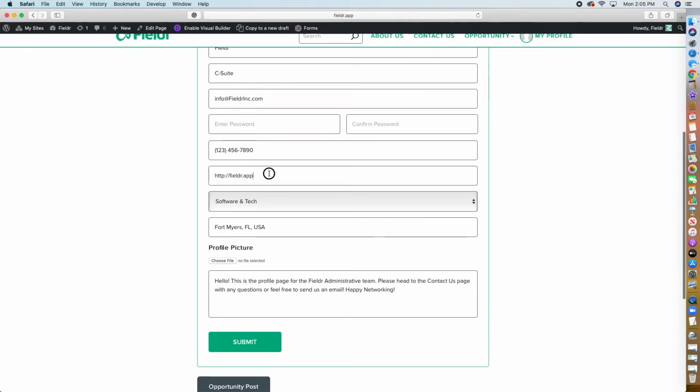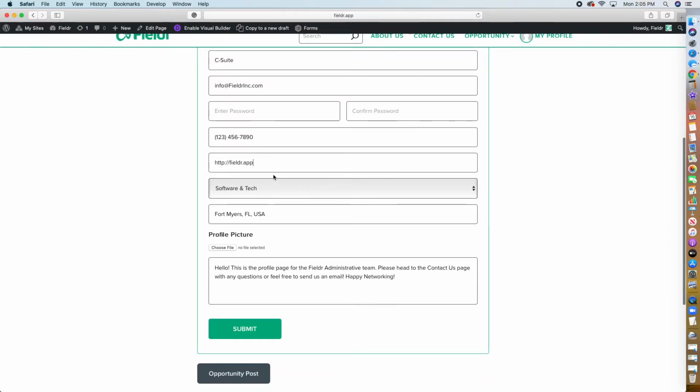Phone number, website. We've come to find a lot of employers like to not just include the primary domain for the website, but also if you have your own ATS, applicant tracking system, integrated within your website, go ahead and put the direct link to that to make it just as effective. So when students do navigate through our platform and find your positions, they will then have the ability to just click through your website link. That'll take them to the official ATS if they decide to apply outside of our platform.